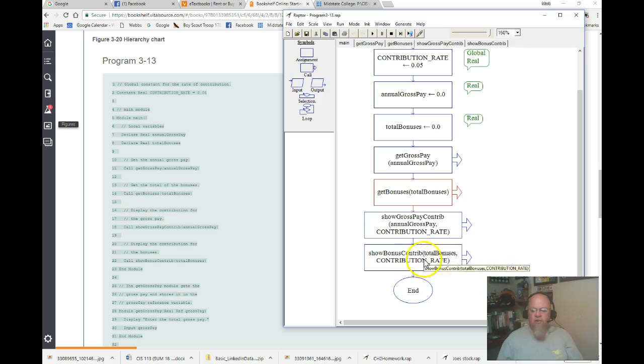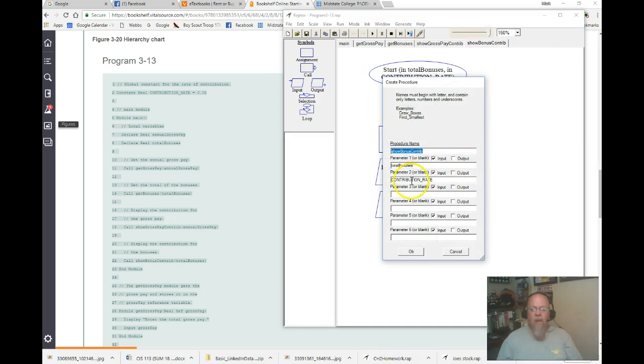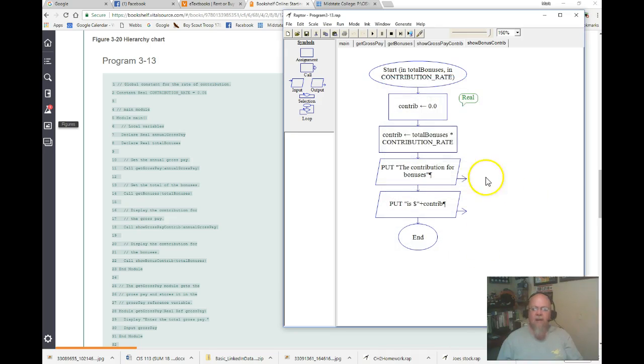Then I say show bonus contrib, total bonuses, and contribution rate. So I'm calling this module called show bonus contrib, and I'm passing the total bonuses and the contribution rate. I'm just bringing these in because I don't need them back. I create a variable called contrib, set to 0.0.